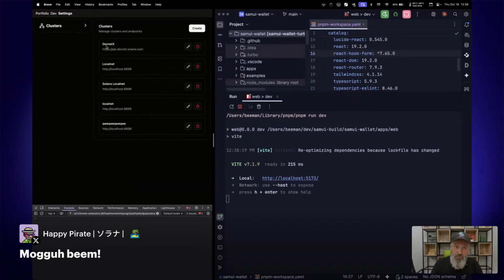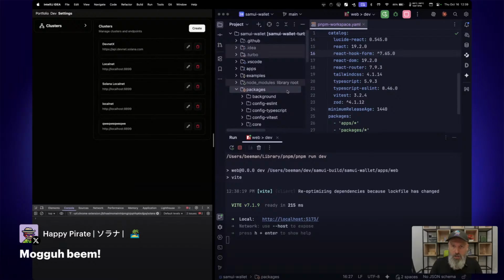Now, what doesn't work is having the notion of having a selected cluster. So what I want to do here is have an icon that allows me to select a cluster as active. In fact, when you onboard on the wallet first time, it should select one and will probably go for DevNet. And we need to store that setting somewhere. Now, we can take a brief look at how these things are stored in general. So I'll go over how data is stored in Samui in the wallet.